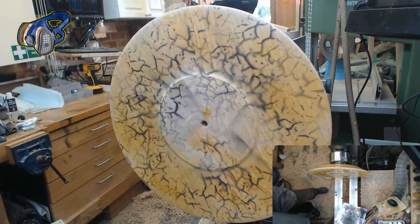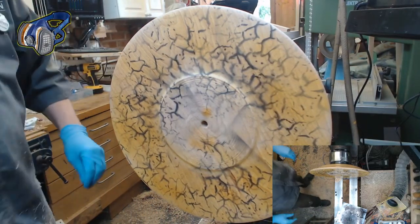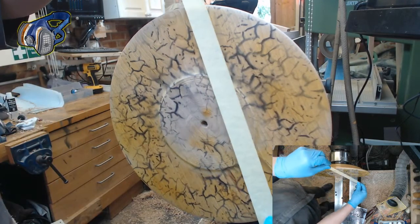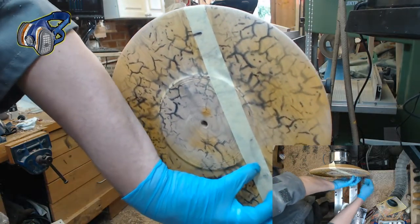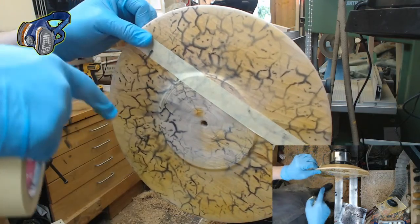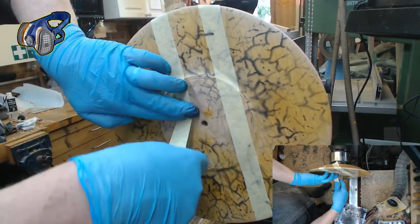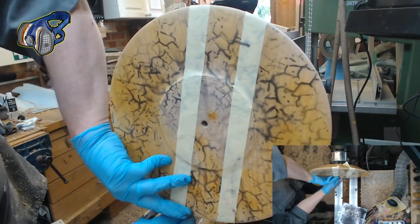Right, so that's the first layer done. And this is where you want to start buying your shares in masking tape. You can reuse it if you're careful. I'm not going to give an awful lot of thought to the design, just to illustrate a principle. That's really what I feel my videos are. I don't want you to go and say, right, I'm going to do that one because that's what Stuart did. It's not like I've come up with a beautiful bowl design like Nick Agar's Viking Sunset, the most famous bowl in the world, according to Les Thorne, that is.